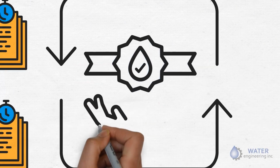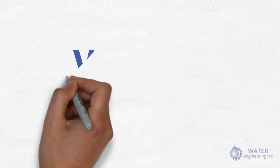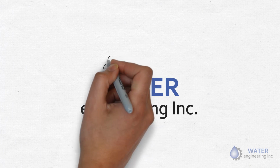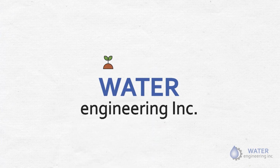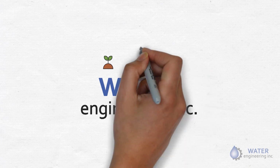With this, we've come to the end of the session. Water Engineering Inc. has been in the forefront of a positive change with respect to saving the environment with its eco-friendly methodologies and high safety standards. Our aim is to manage water for the future, and thanks for being part of it.